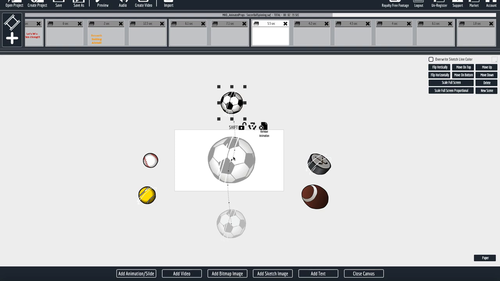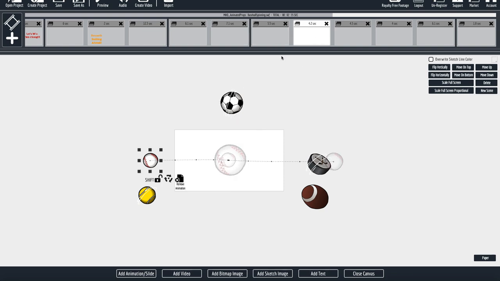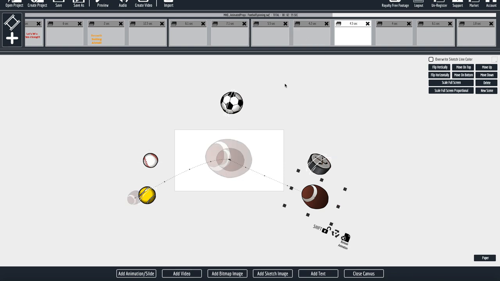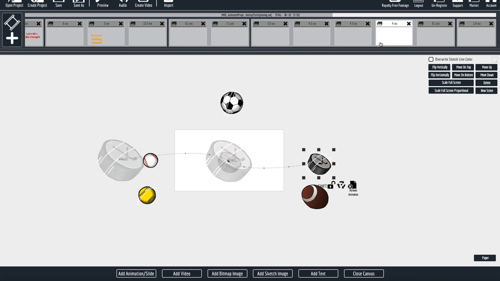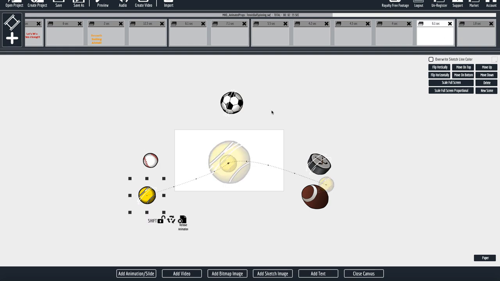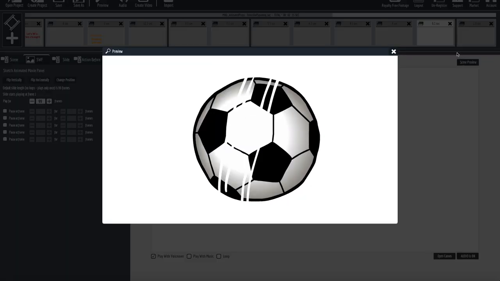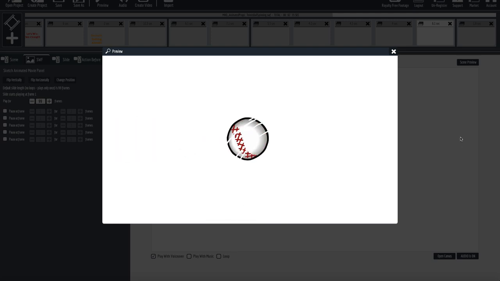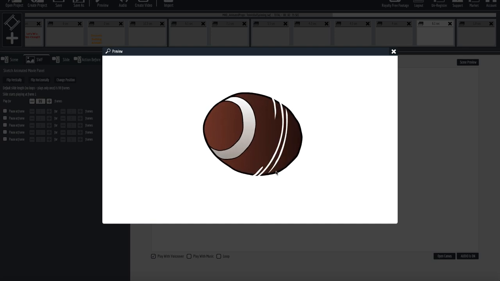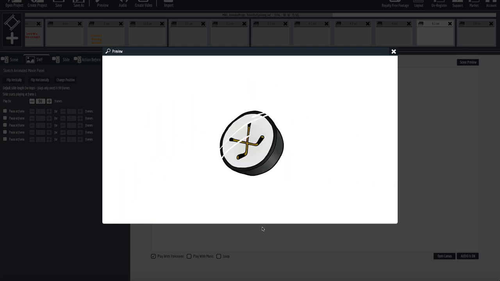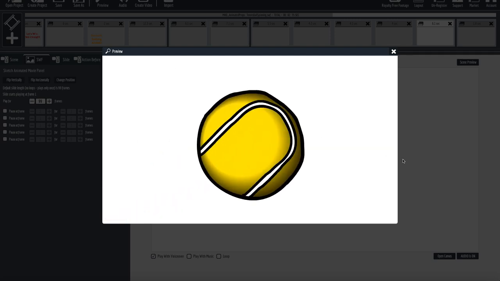But we can tell Explaindio where we want the props to move. So you see each one has its own trajectory here. We bring the football up and out, the hockey puck in and out there, and the tennis ball in and out. So I'll play that scene again so you can see it all together. Here comes the football, and we move them off here. And the hockey puck will go directly to the left when done, because we told it to go there. And our tennis ball will continue on to the right.